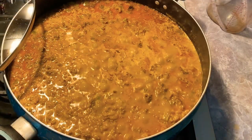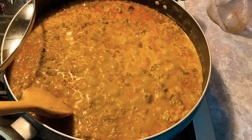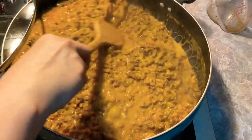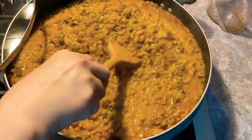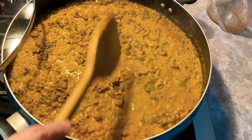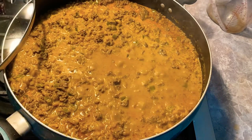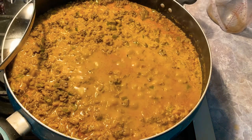One other thing I wanted to add. Awkward around this tripod. Okay, one thing I want to add is make sure you're not sticking at the bottom. You do want to give it a stir. You don't have to sit here and babysit it or anything like that, but you do want to come in and give it a little stir and make sure you're not sticking. If you're sticking, you need to cut your fire down even a little lower. So I am going to cut mine down just a hair, not much. So it is still going to be considered a medium low. All right. I just wanted to add that.